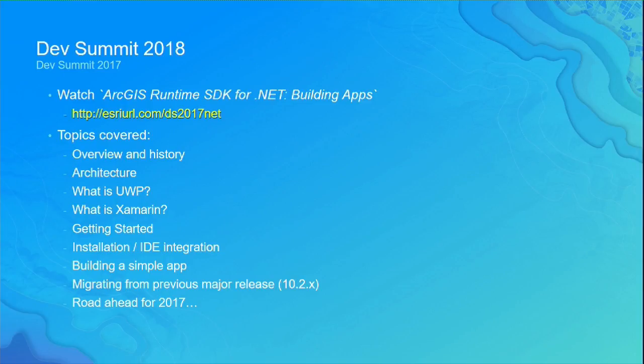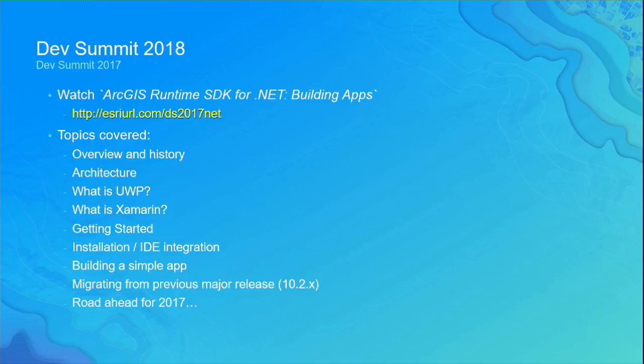So we did make some changes in the last couple of years to the way that you actually get hold of the SDK and the way you install it. We no longer provide an MSI installer. We switched to using a Visual Studio extension, a VSIX, that integrates with Visual Studio, provides you with project templates as you've been used to in the past, but it also creates a local source containing NuGet packages. So the API is only available as NuGet packages now. They're available on NuGet.org, and you can search for those and install those into your projects. Or if you install the Visual Studio extension, it will lay them down on disk in the local NuGet source.